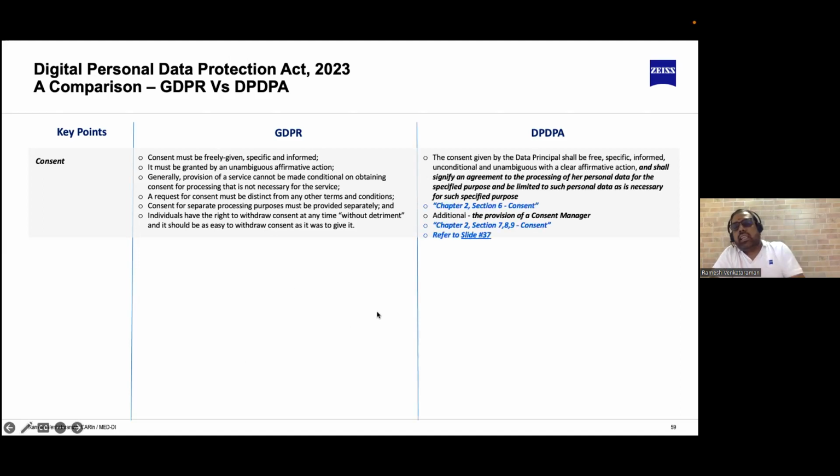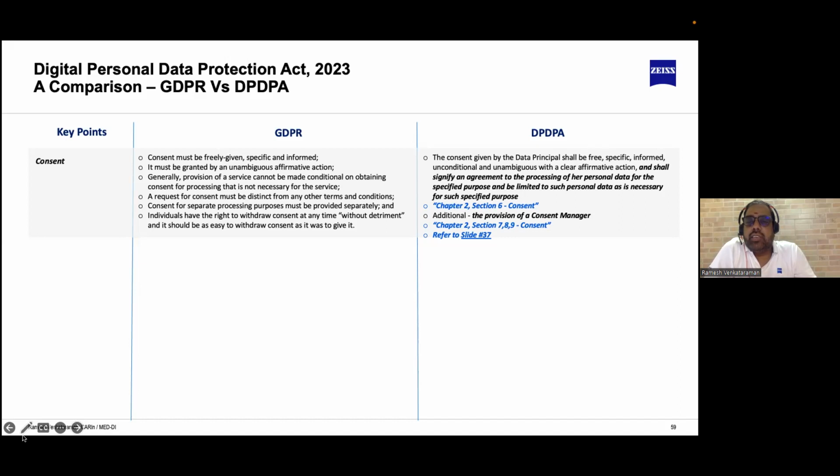The consent given by the data principal shall be free, specific, informed, unconditional. You cannot say that I will be able to provide the service only based on this. No. But obviously you cannot argue, right, when you're going to open an account in a bank, saying that no, I will not provide my PAN card. That is needed for the performance of the contract. Obviously you need to give. So we need to be careful. And consent is the starting point.